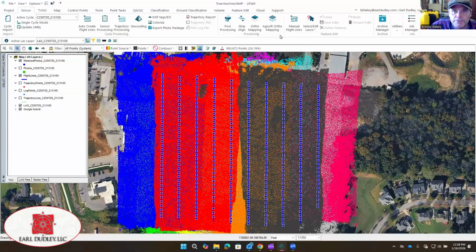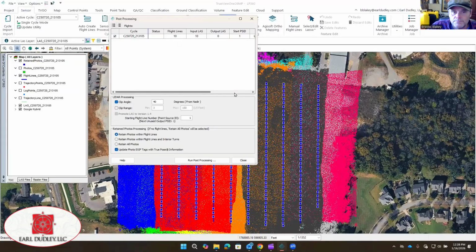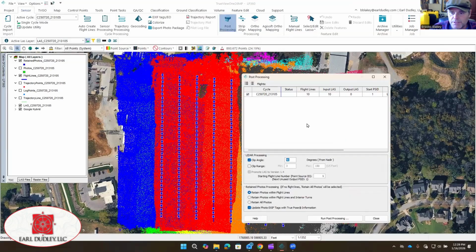So what we're going to do is go to the post-processing option. And I'm going to cut my clip angle down to, we'll try a 40 degree. I mean, there's quite a bit of overlap right here. We do not need anywhere near this much. So we'll try a 40-degree scan angle, which will be 20 degrees nadir.